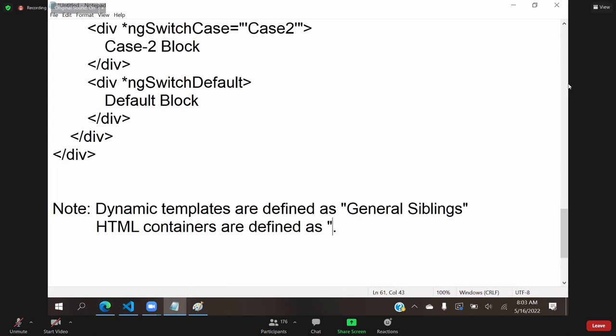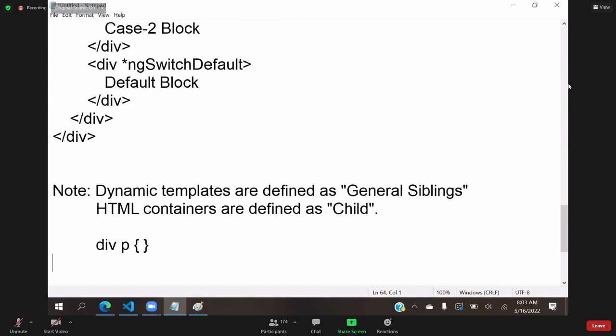General sibling means after the parent. Child means inside the parent. We need these two options. Actually, you might have learned that in your CSS: general siblings and child. For example, I give div, and in the div, suppose I give a space and some p.